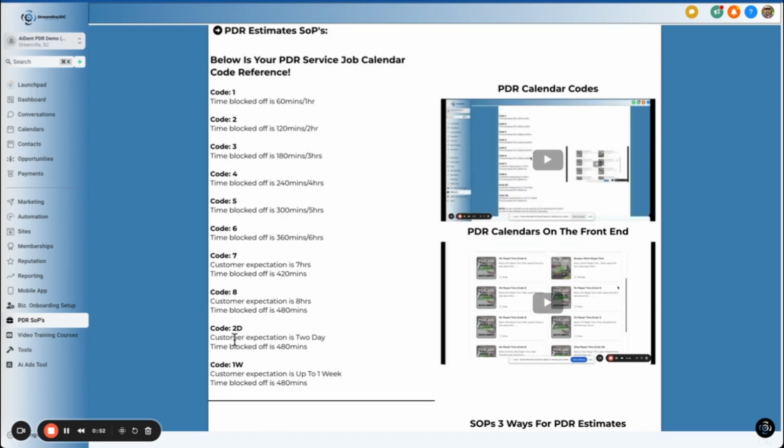That's what they represent. And then you'll notice that for 2D and for 1W, the maximum amount of time is 480 minutes, which is 8 hours. I do believe we might even be able to set these to maybe 12 hours or something a little bit more, and if you really wish to, you're welcome to. But you probably don't want to do that unless you are actually open 12 hours. Otherwise, they won't be able to schedule an appointment. There just won't be any availabilities. So you can't schedule more than your hours of operation, if that makes sense.